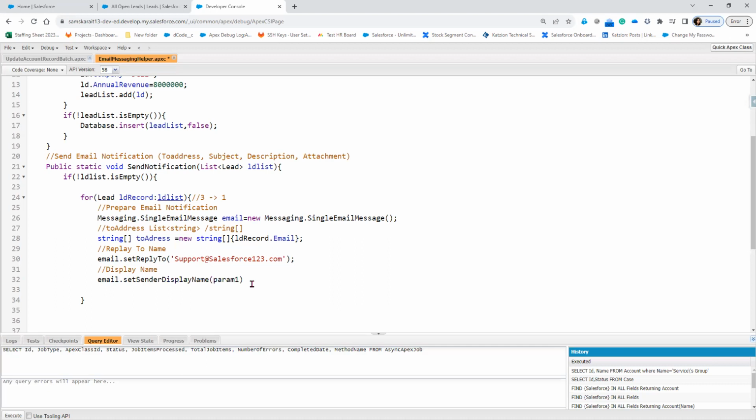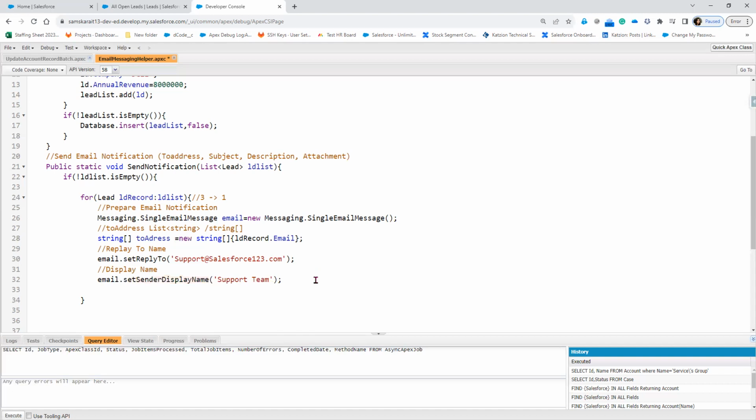Let's say support team. I wanted to display the support team, which is the sender display.